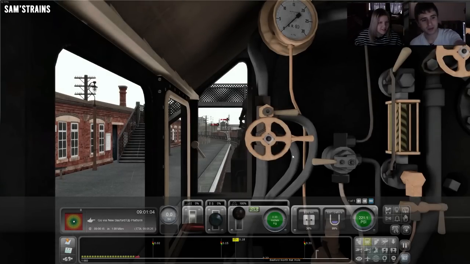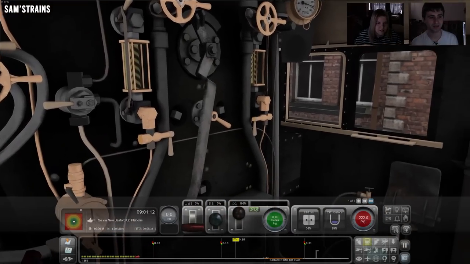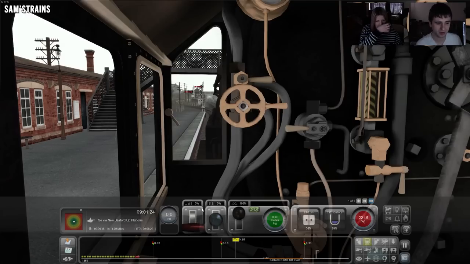If you look around the cab, you can use the mouse on the controls. Have a look around. Hold your right mouse button. There you go. So you can actually click and drag these controls, but today we're going to use these. So, your first control, that's called the regulator. Don't do anything on that yet. That's a little bit like your accelerator in a car. It isn't, but it kind of lets steam into the cylinders to make the thing go.